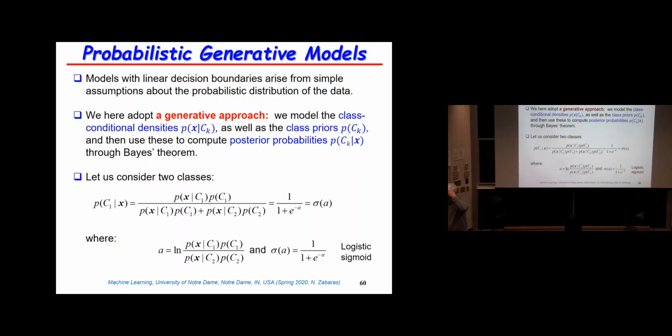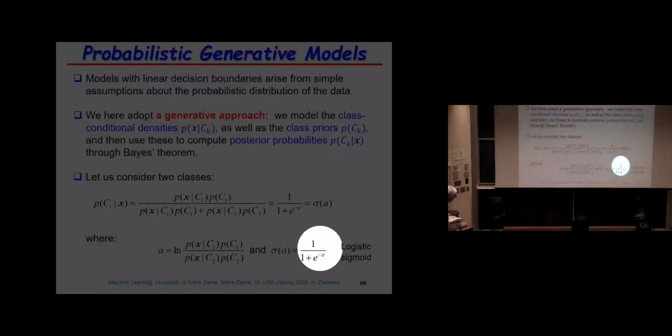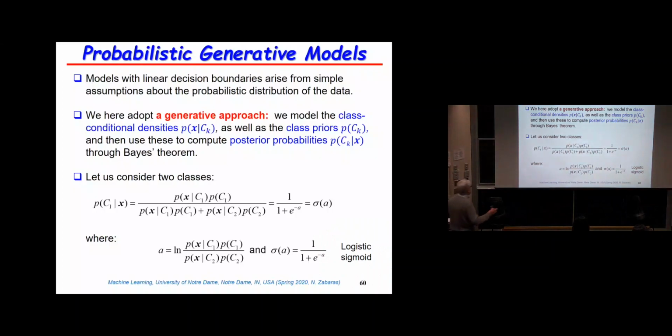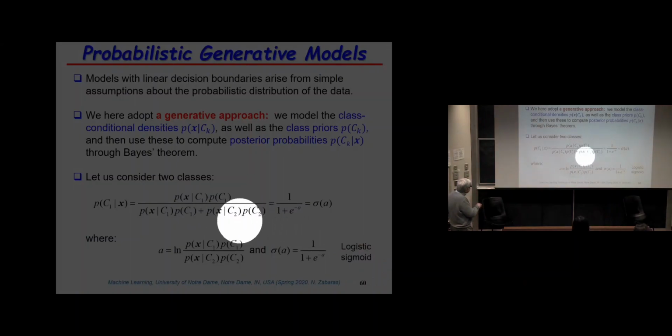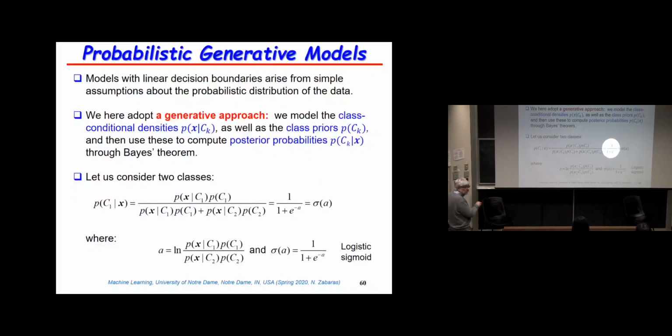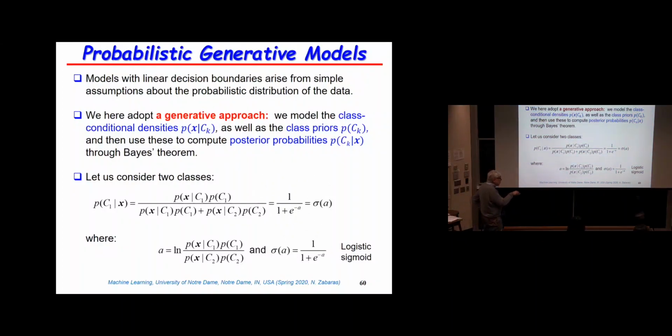Now I want to do a trick to show you how, even though this is a generative model, somehow we can take the form of a discriminative model, which reminds us exactly of the logistic regression model that I showed you a few slides ago. So what is the trick? Let me define A to be the log of this ratio. So A is the log of P of x given C1 times P of C1, divided by that. I'm not telling you what A is, I just call this A. Can you see that if you divide here by this term, what you're going to get is e to the A divided by e to the A plus 1, which is equal to that? And if you know the equation for the sigmoid function, can you immediately see that what you actually get is a sigmoid function in A?